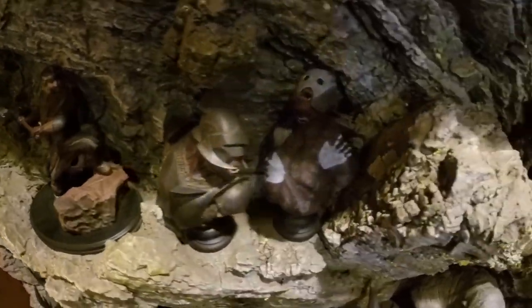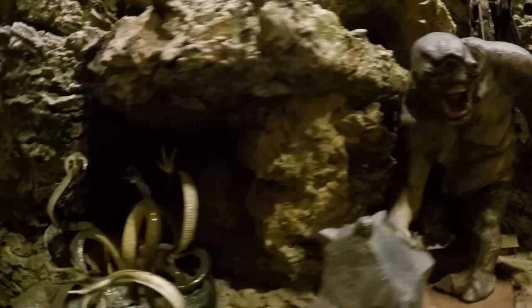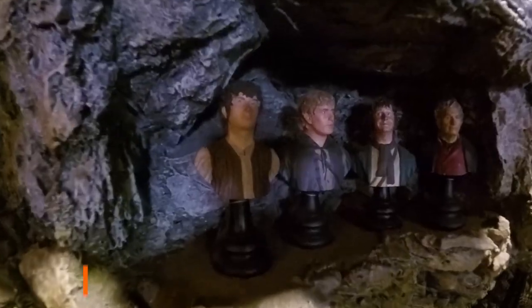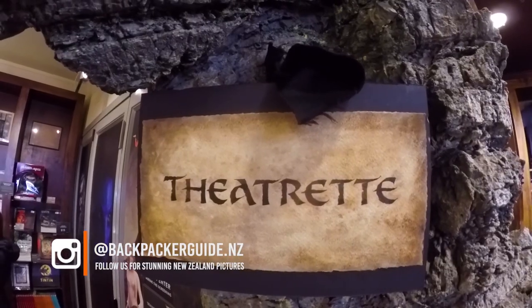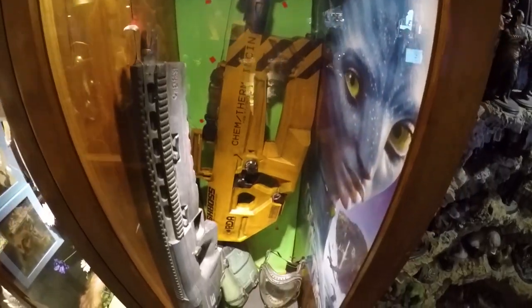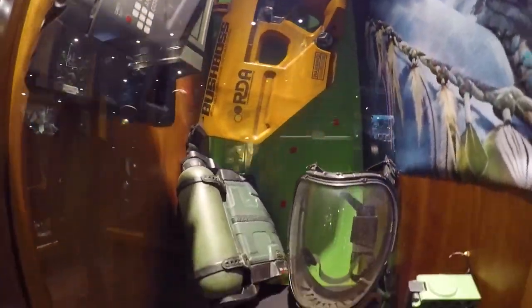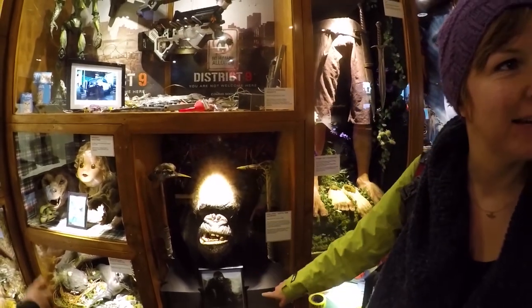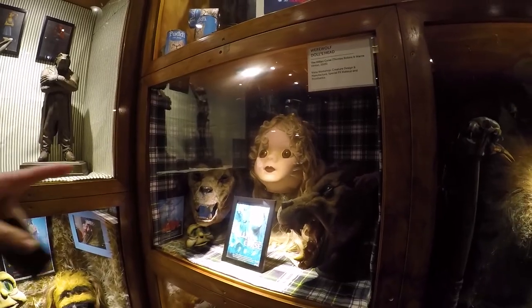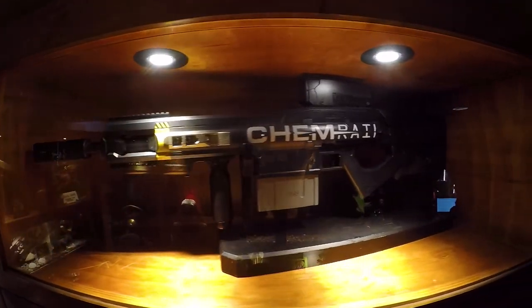Then we move on to a section where we actually see someone designing something on a computer, which is pretty cool. We see a miniature castle that was used in the Chronicles of Narnia. In the CNC room, through a big window, we can see people working with CNC machines carving out something secret. Finally we exit past a wall lined with different clay expressions of Kong — Darren explains these were reference points for computer artists when animating Kong in the movies. Really cool insight.